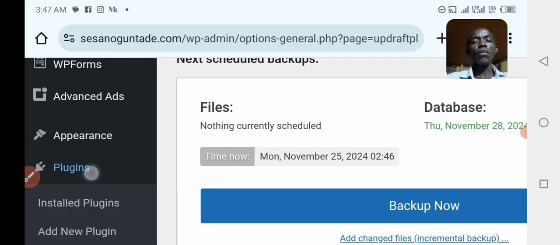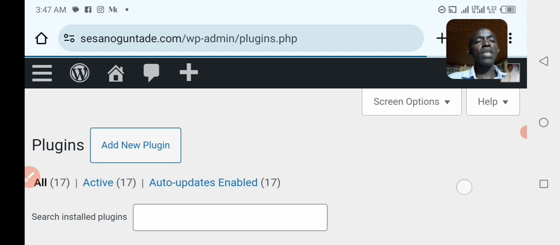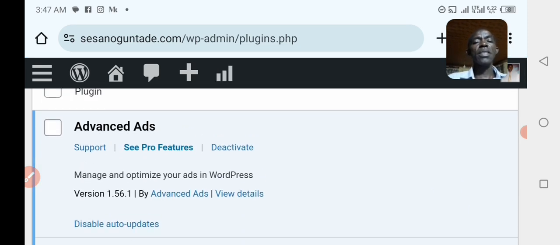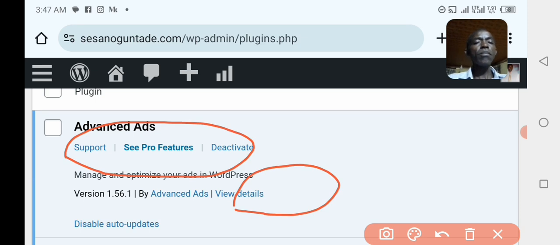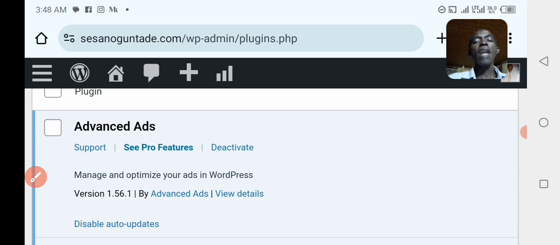Let us go to another. Let me go to install plugin. Another plugin that is very useful that you should have on your WordPress, and I call it, this is the Advanced Ads plugin. Why is this plugin useful? Now, you see, you have to ensure you make money with your WordPress blog. You have to ensure you make money with it. And what does the Advanced Ads plugin do for you? It gives you the opportunity to place ads on top of the pages on your blog.